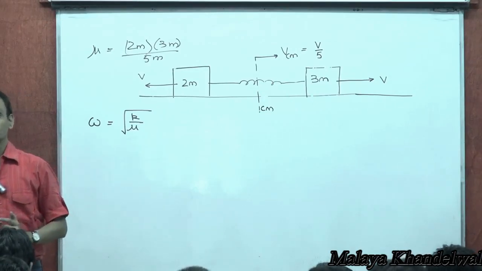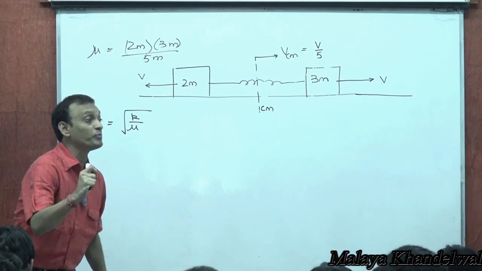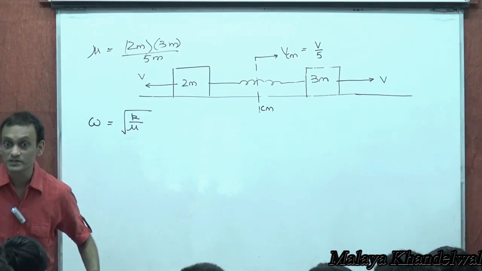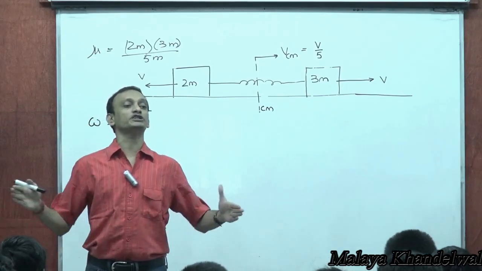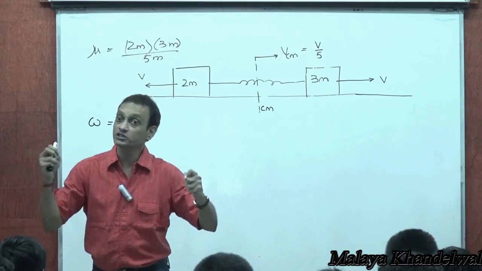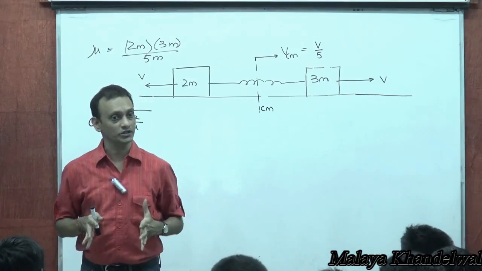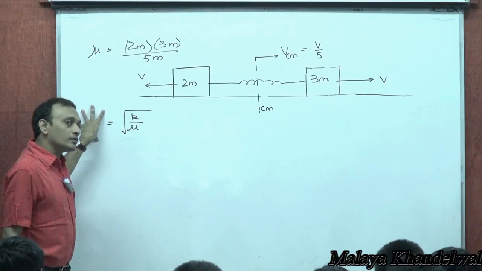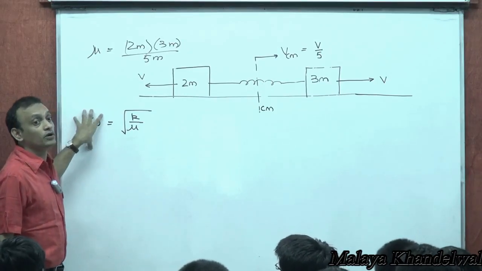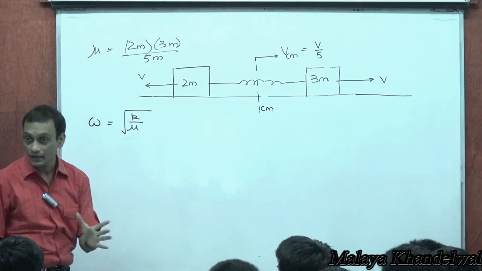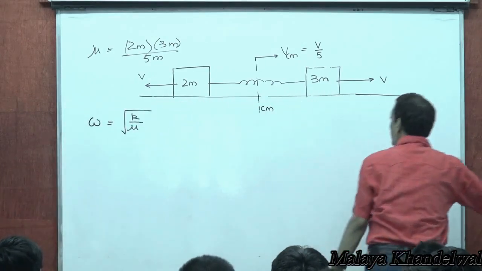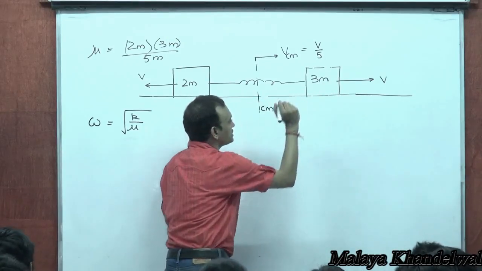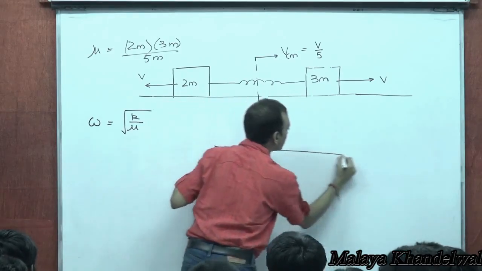Now, let's look at the center of mass perspective, which is about the oscillation of the system. Like I said, it will be pure oscillation from the center of mass frame. Let's understand exactly what's going to happen while you are sitting on the center of mass. Right? One thing for sure, observing everything from the center of mass, you'll see pure oscillation of angular frequency omega, which is root k by mu. Now, in the center of mass frame, this is time t equal to 0.